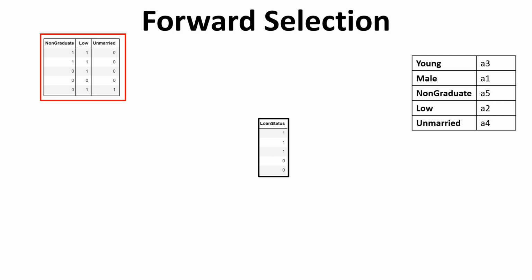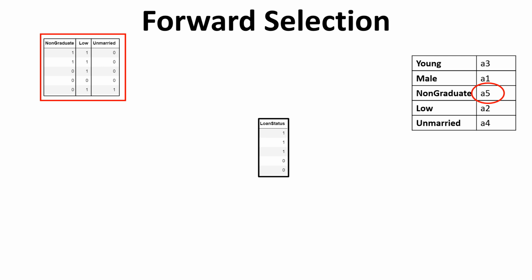So this is what we get, the one which you can see at the right hand side. Now have a look, out of all these five features, which one is having the best accuracy? None other than non-graduate. There is a feature named non-graduate, which simply tells whether the applicant is graduated or non-graduated. If it is 1, that means it is non-graduated. If it is 0, then it is graduated. So this is how the data is, and this feature is performing the best.